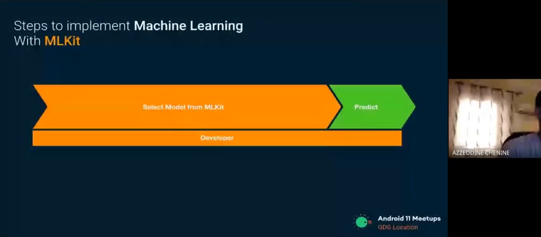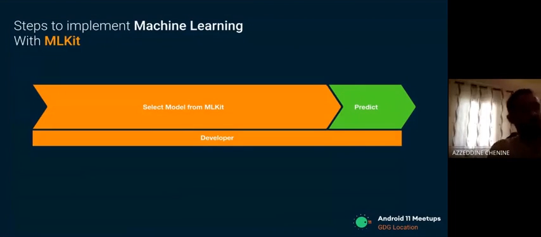So with Firebase, with Android MLKit, sorry, all the work that had been done by the DevOps team, the machine learning experts, and data scientists is mainly done by MLKit now. You don't need to worry about how well your model performs, how optimized it is, or where your model is deployed.